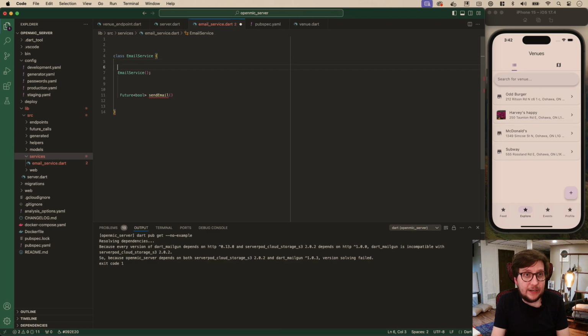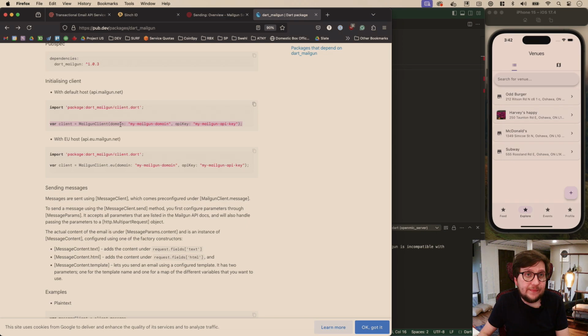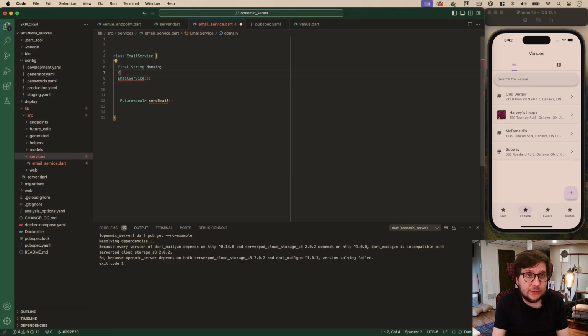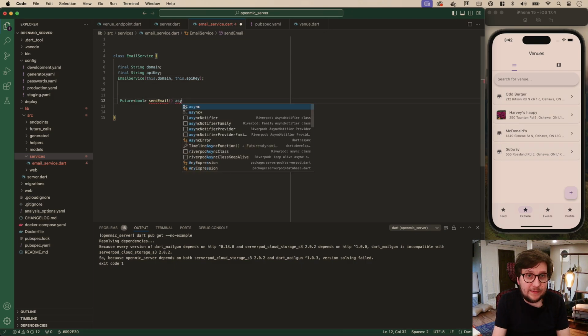So we're going to have a final String domain, and a final String API key, like that temporarily. We're going to make this even better at some point.